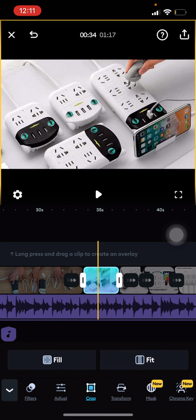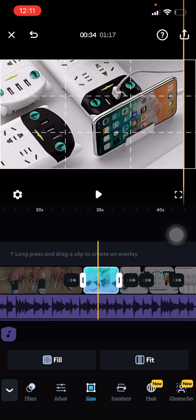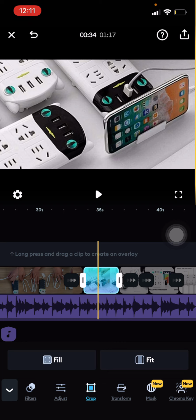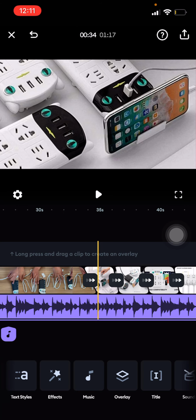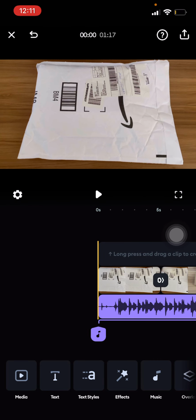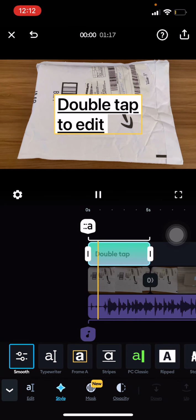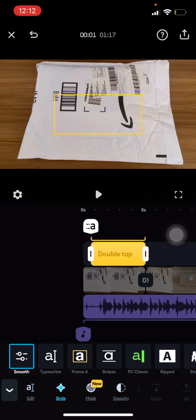on the top, and then you can zoom in or zoom out. For example, if you want to zoom in and show that iPhone holder, and also if you want to add text, there are text styles here. For example, I want to add text on the beginning. I'll choose text styles or text. Usually I use text styles at the beginning of the video, because this has a lot of options that I can use.